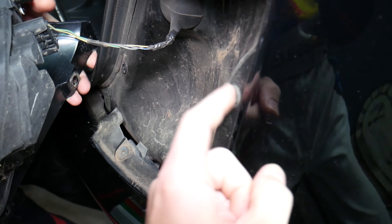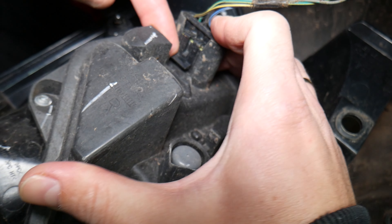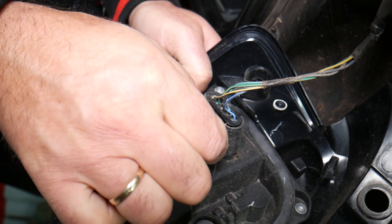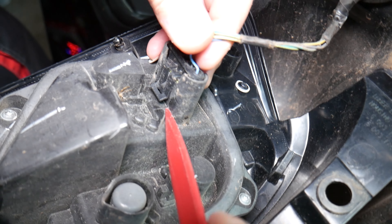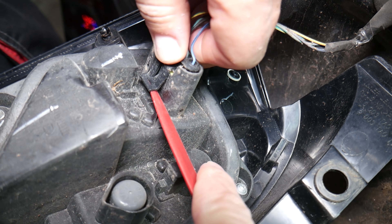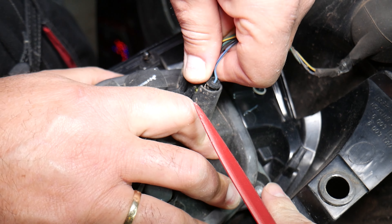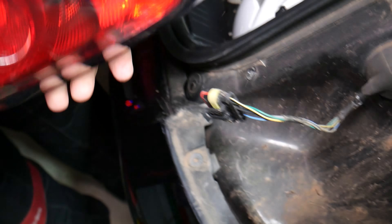In order to remove the taillight now, you can see right here that connector. We will need to get a small screwdriver to actually pry this one up, because it's pretty tight. We can use a small plastic panel prying tool. I pried the thing up — don't pry too much because it will break. It is loose but it's stuck because of the seal that prevents water and dust from getting into the wires. That seal right here is something you'll need to clean later.